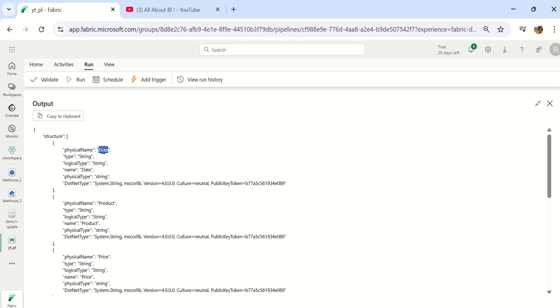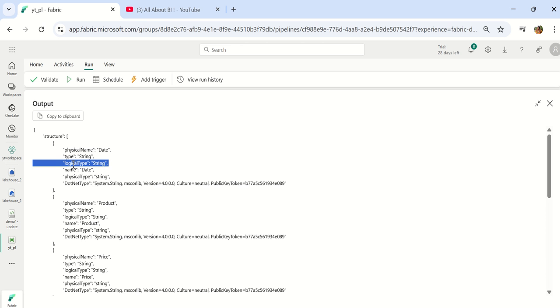We just describe that column according to our requirement. Second is type. Type is nothing but however it is stored in the table. I'll show you the table as well. It says what the type of that column is as per the schema of the table. And logical type will just give a high-level understanding of the underlying data.